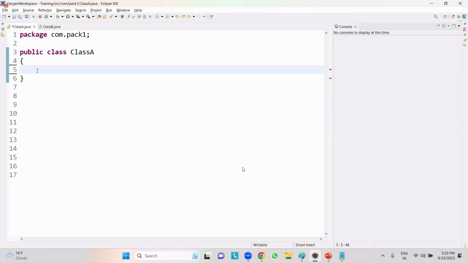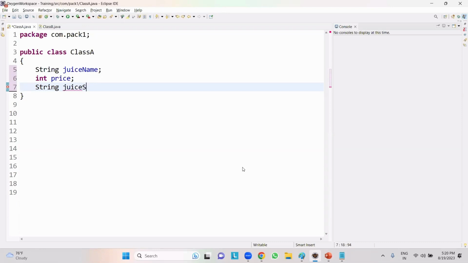Eyes on the board. String juice name. Int price. String shop. Like this. I want you to write a program with some juice names, prices, and shop.